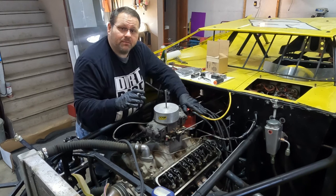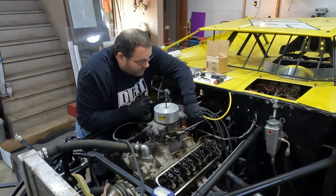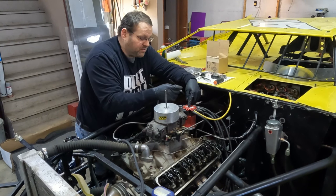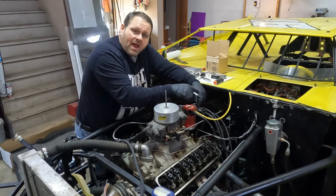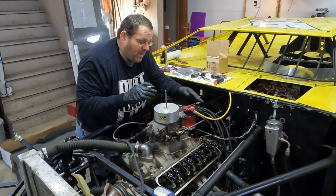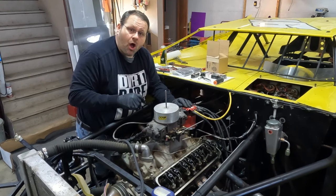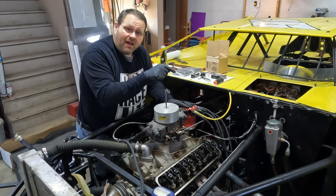It's going to start right here with the distributor. The first thing we're going to do is take a magic marker and on the base, I'm going to go all the way around and directly below each one of our spark plug wires, I'm going to write the number of the cylinder. We're going to start with number one and go 1-8-4-3-6-5-7-2 all the way around. That's going to let us take this cap off, and as the rotor button is pointing at each one, we turn the engine through — that tells us which cylinder we're on — and we'll know both our rockers are up so we can change those valve springs out.